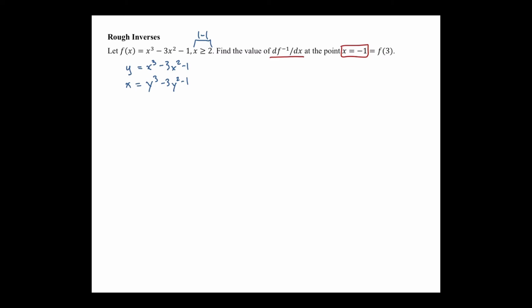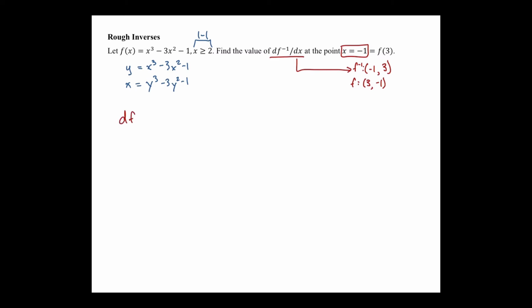So the thing to note is that this is the corresponding point to this x value. If we're looking at this x, this is the x value for the inverse, and then 3 would be the corresponding y value for the inverse. So if you were looking at the original function, 3 would be the x value and -1 would be the y value. But we're going to focus on this top one because we're asked to go ahead and consider the derivative of the inverse. Okay, so how do we do this?